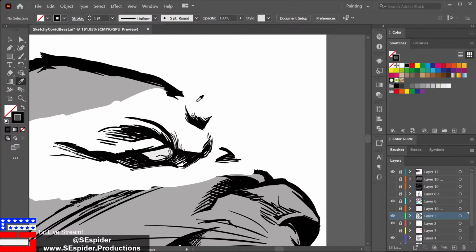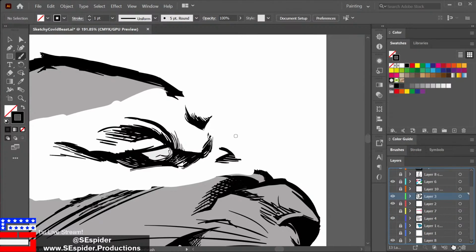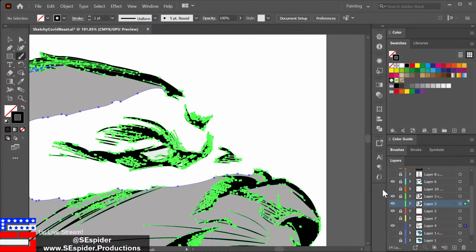Okay. It's been a while since I've done this, so bear with me. So I'm trying to remember how I want to do this. You know what? Let me copy that layer. Select all. Bring the Alt-C down.